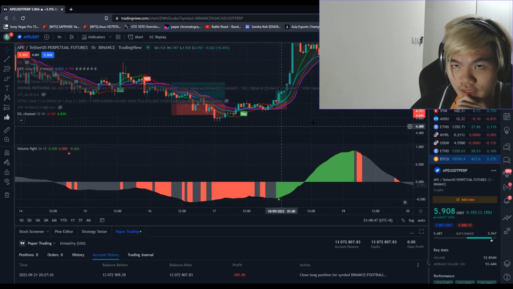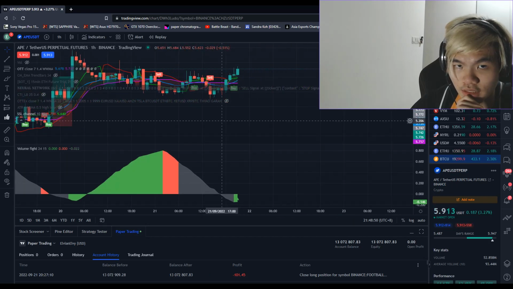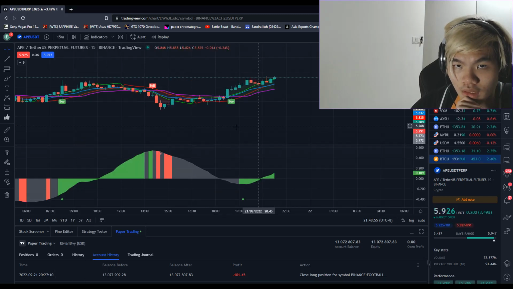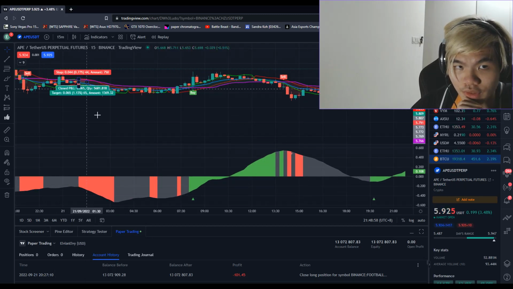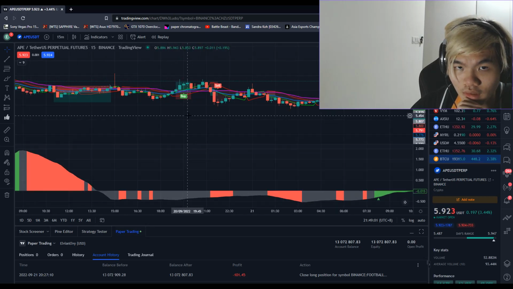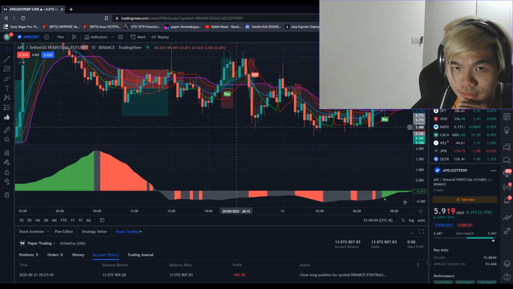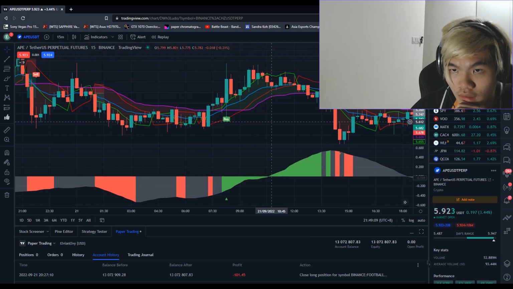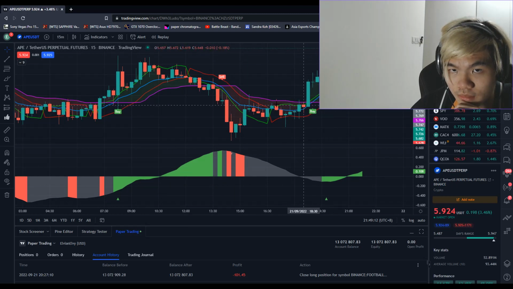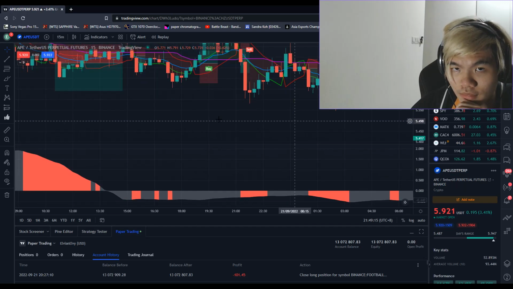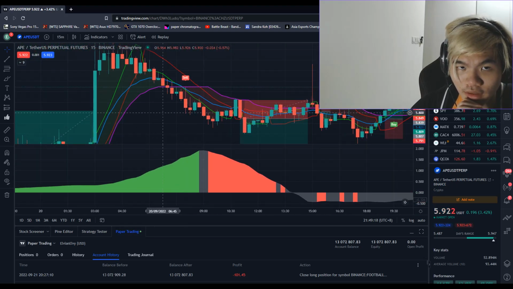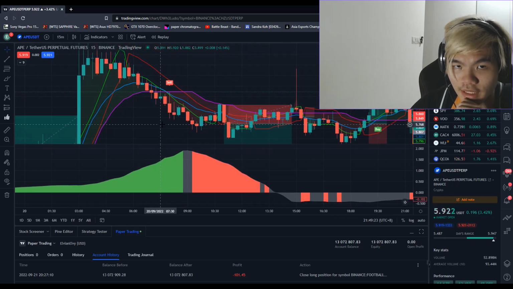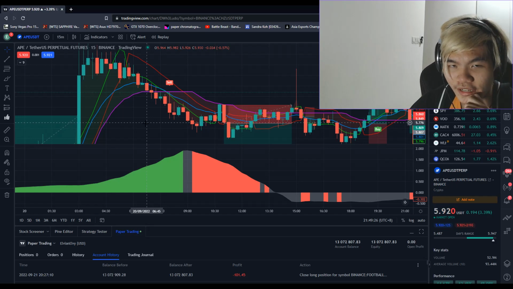So okay, let's look at a loss that we would have taken if we did that on one of the trades. So let's go to 15 minutes. And let's find one of the trades that we stop lost in. Let's take profit. And yes, it does get a bit messy with the SSL and OTT at the same time because they are technically both trend indicators. But I like using both of them because they provide more accuracy.